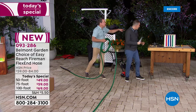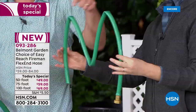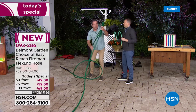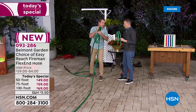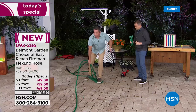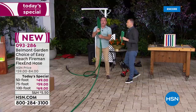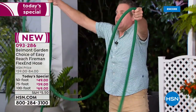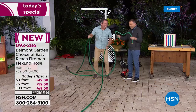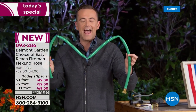Now, if you take this little hose over here — that was just an example of what happens when a hose kinks. Once that kink happens, it never goes away. Now with this, this actually unkinks itself. Watch — I'm going to put it in the same type of position you just saw right there. I'm even going to stand on it; we're trying to force this position in place. Now when I lift this up, watch what happens: the hose will actually want to unkink itself and go back to its normal position. You don't have to worry about it kinking. The same cannot be said for this — it needs to be thrown away.